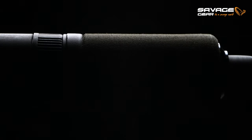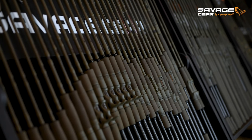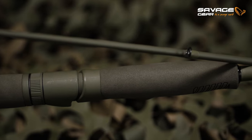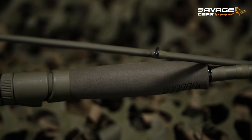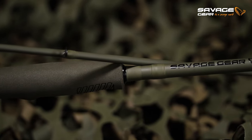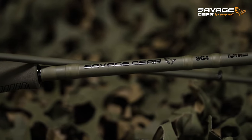Introducing this winter the new SG-4 rod range. This is the most comprehensive rod range we ever did in Savage Gear — about 50 rods covering everything from ultralight fishing to medium gain, power gain, and heavy swim bait fishing. Awesome 30-ton Torrey carbon blanks, Sea-Guide CCS system, alien wheel seats. We put a lot of focus on ergonomic handling and grip, and look at this stealthy cool color.